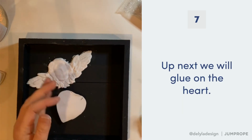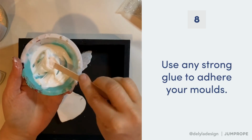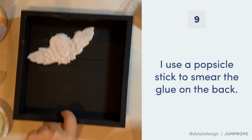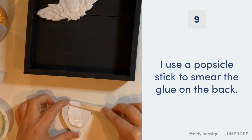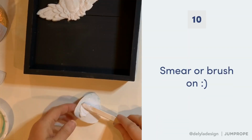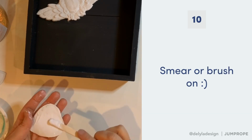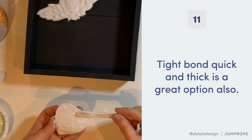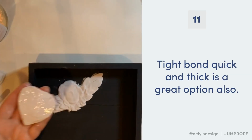So you want to put some glue on the back of your heart. I'm just using a thin popsicle stick, and I'm using Aileen's tacky glue. You can use any kind of glue that you prefer. And I just smear it on the back. You can use a brush also, just whatever works best for you. I like this because you can smear it on and then pull. It works pretty well. I also like to use Tight Bond Quick and Thick. That's really good too. I just don't have any right now.